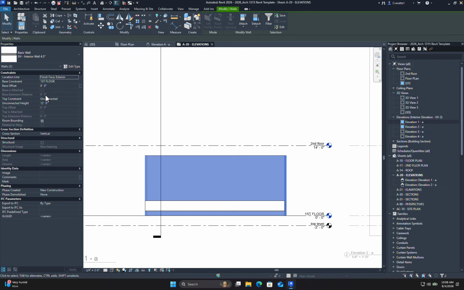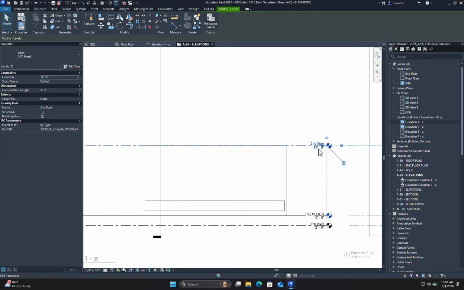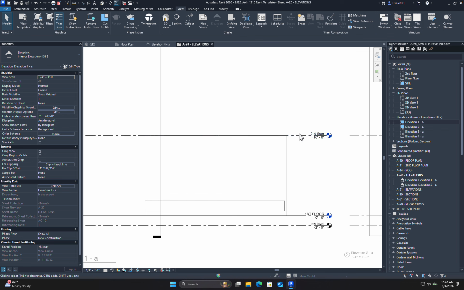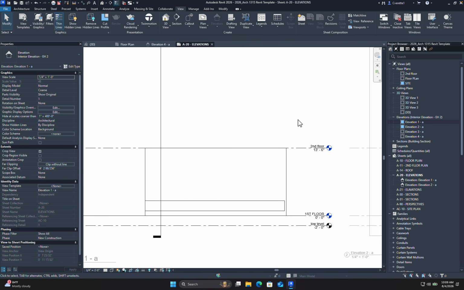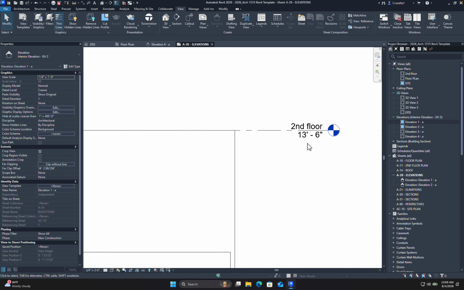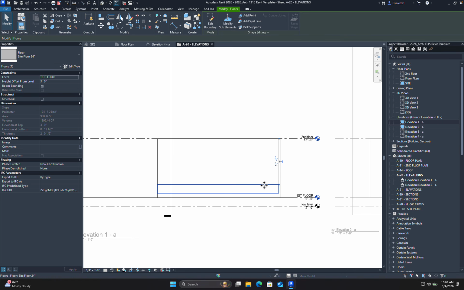So essentially I can take these walls, I can tell the top constraint to, instead of being unconnected, be now connected to my second floor. As soon as I do that, it immediately goes to the second floor. What's really interesting is, maybe later on in the project, my client goes, oh, I actually want 16-foot ceilings. Okay, I've got the budget, so I'll change that to 16 feet, and you'll see immediately my walls now continue with it. Also, that's kind of nice, is you can just move these two, and of course, it moves them down. We'll go with 13.6 today, right? No big deal. Obviously, this is a pretty fictitious situation.